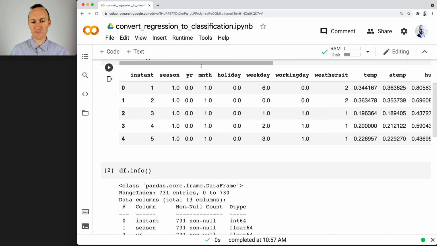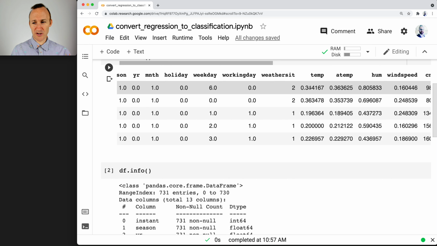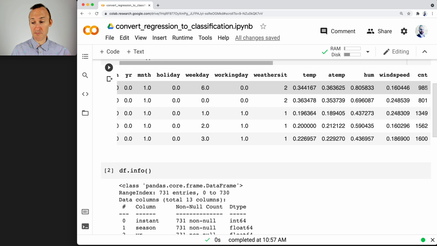So if you go up to the data, when doing machine learning, the first thing that you need to consider is what is the column trying to predict? If you want to predict the month, well, guess what? You can predict the month. Is that going to be useful in the real world? I don't know. We know what month it is. You could try to predict the temperature, but are the number of bike rentals going to help you predict the temperature? Maybe, but if you're really trying to predict the temperature, maybe you want to do it in another way. The sensible kind of column to predict here would be count. This is a bike rentals data set, and that's the number of bike rentals.